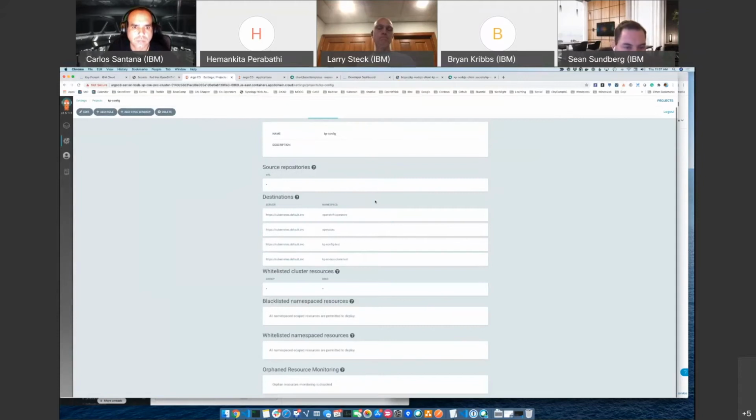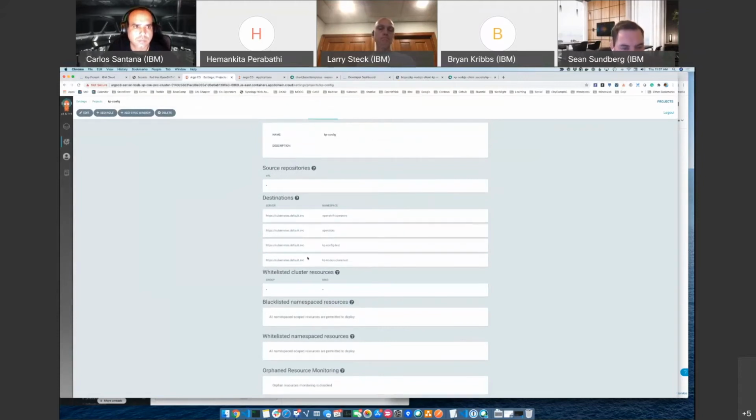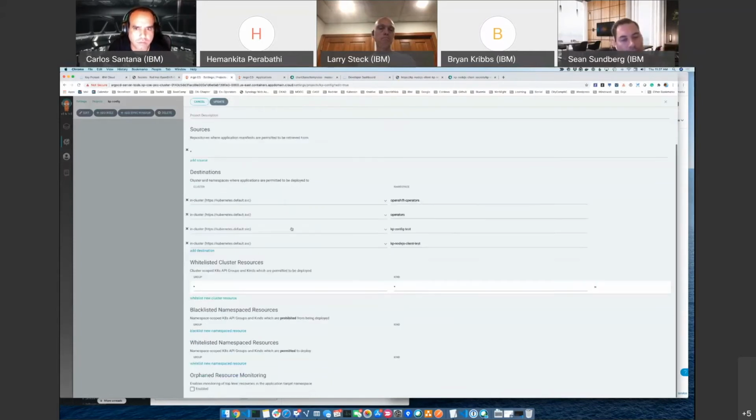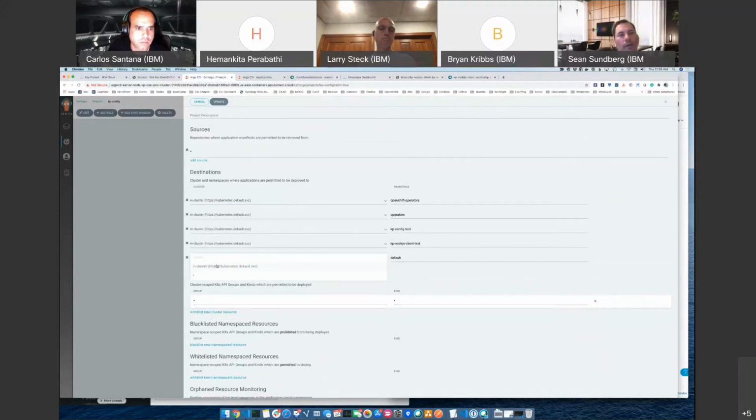So by default, you have destinations in there, but the new one, office hours, is not in that destination list. You can either use star and say, I don't care, deploy it anywhere, or you have to explicitly add this cluster, this name. And I don't know if you mentioned, Argo can deploy into remote clusters, right? So that's by default in cluster. Yeah, we have one cluster configured, but you can have multiple clusters configured.